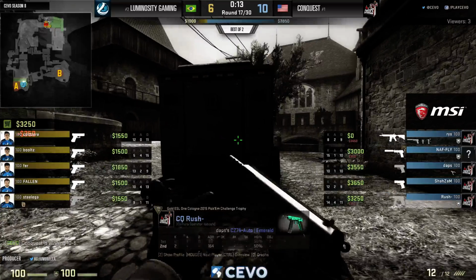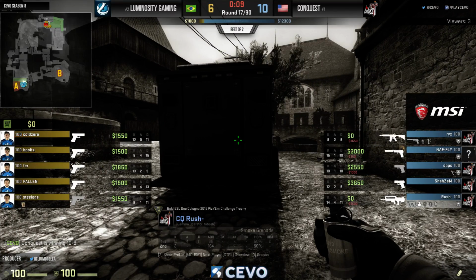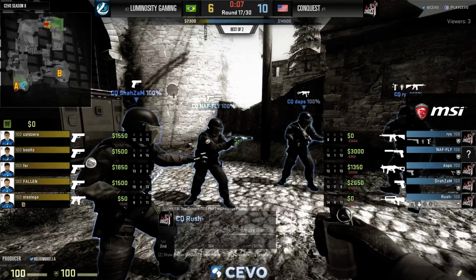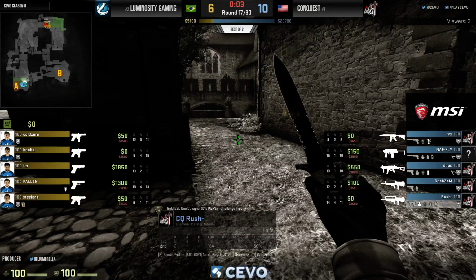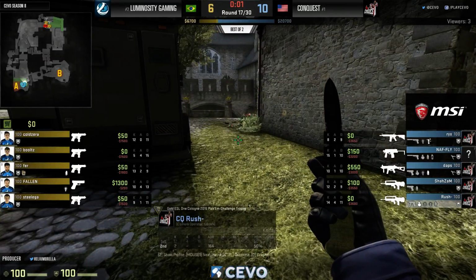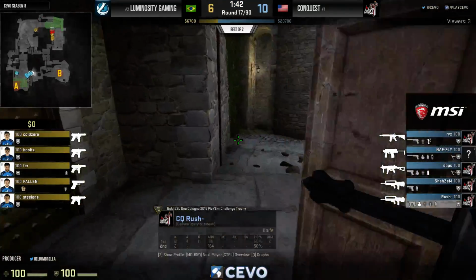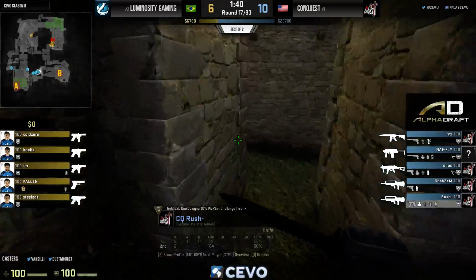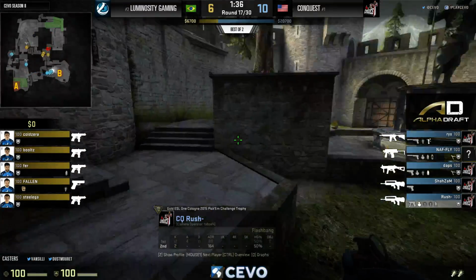Yeah, there's just some of the most disciplined CS I've ever seen Conquest play. A lot of these guys have a tendency to be a bit over-aggressive, to kind of overextend a little bit, but not today. They're peeking so smart. They're playing really patient when they need to, but they're getting out and chasing frags together as a unit when it's required. They have a good balance in their play tonight. They came to play, and they're taking it to Luminosity right now in a big way.